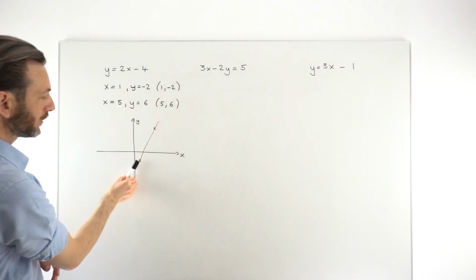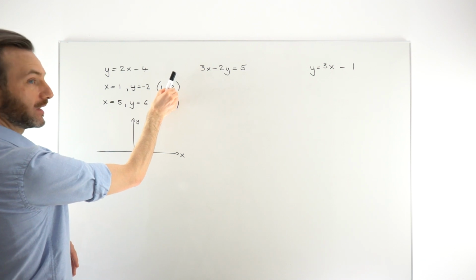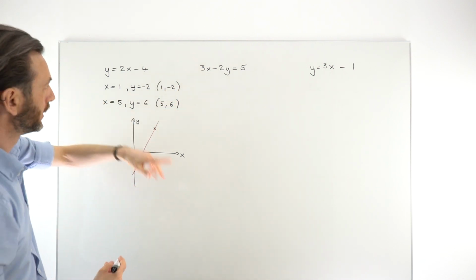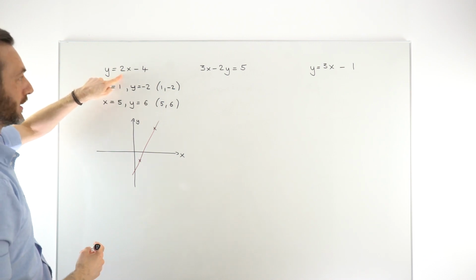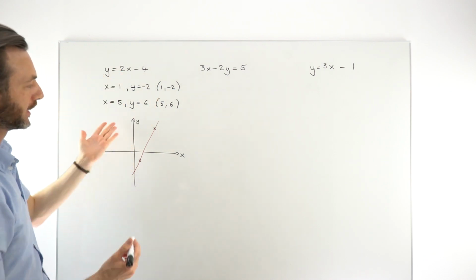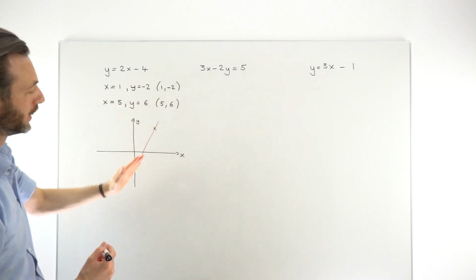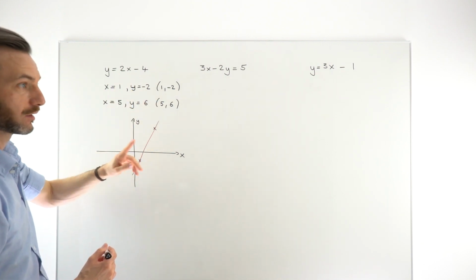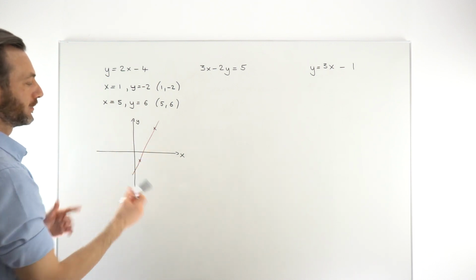Well, the line is sloping up to the right and fairly steeply, so it's got a positive gradient because it's going that way, not that way. The gradient is 2. This is the gradient. So does that fit in? Well, it does, because it's positive 2, and it's a little steeper than 45 degrees, and 45 degrees is a gradient of 1. So that fits in perfectly.